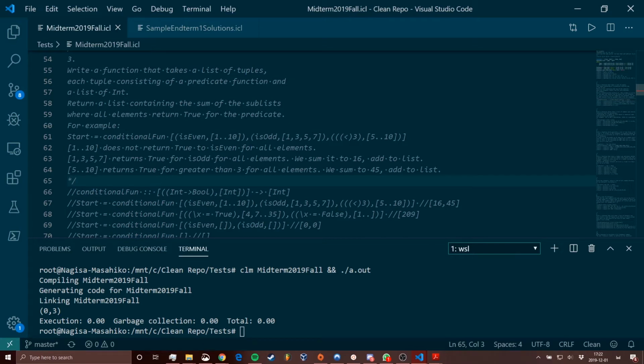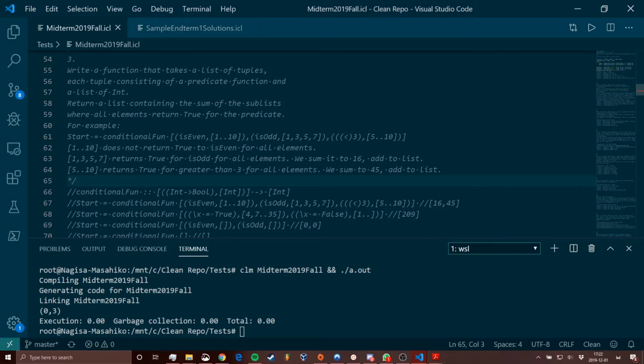3. Write a function that takes a list of tuples, each tuple containing a pred function and a list of integers. What's this one? Oh, conditional one. This is the one I wrote. Return the sum of sublists where all predicates return true for that.